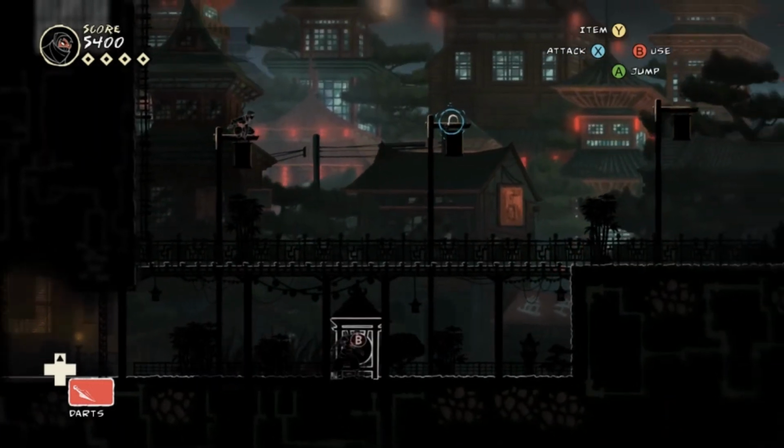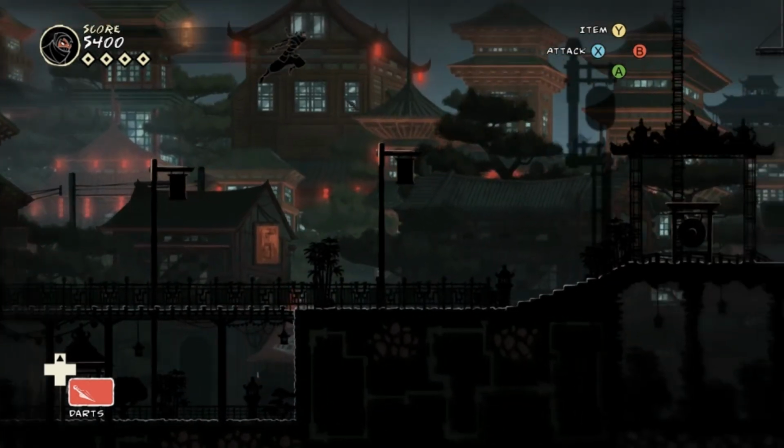Ahead. They're taking ninja as hostages and masked. Trouble. We have to hurry.